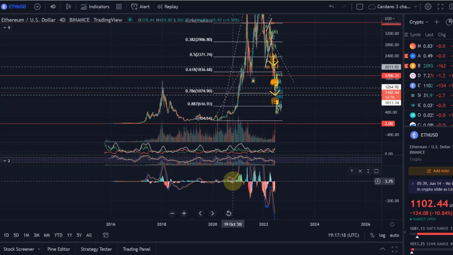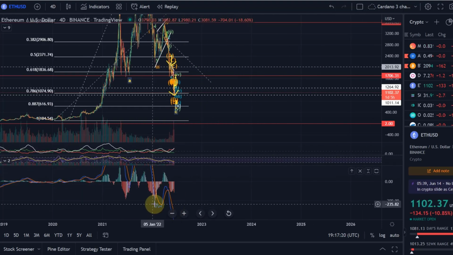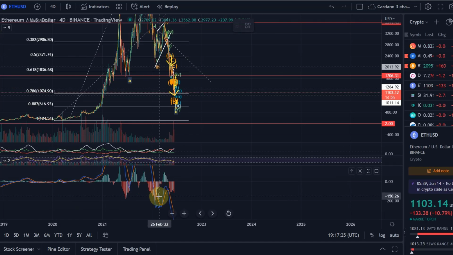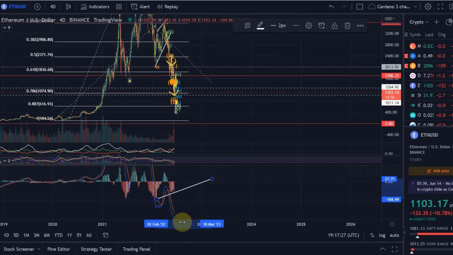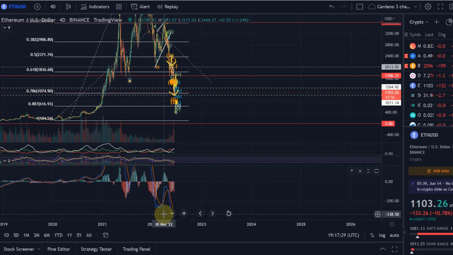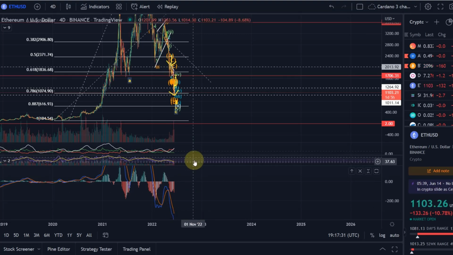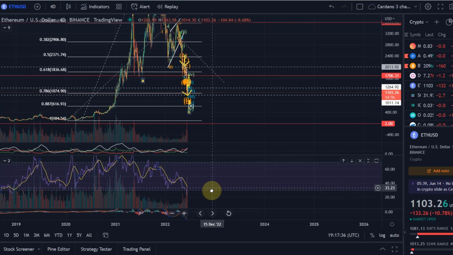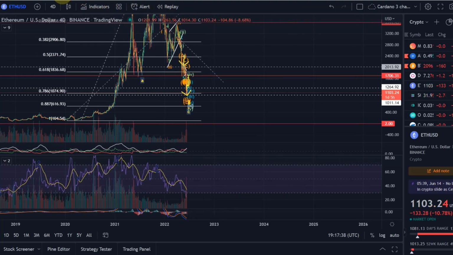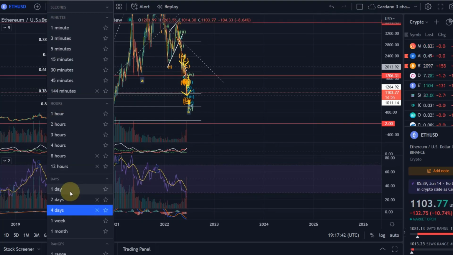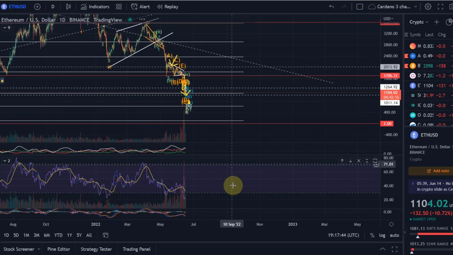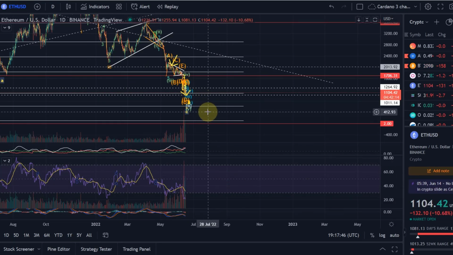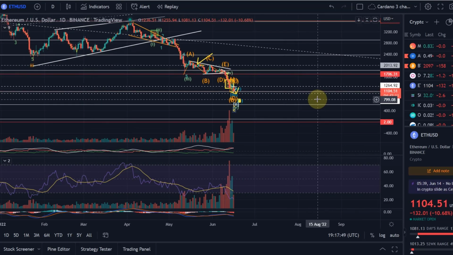And on the 4-day chart as well, similar to Bitcoin, we have a bullish divergence between these two lows, where we have made higher lows on the MACD, but lower lows on the price chart. And again, similar to Bitcoin, I did explain these indicators there in a little bit more detail. As soon as we have these bullish divergences and the indicators turn bullish as well, then together with some price action, it could really give us the momentum, and we could be more confident in saying that the downtrend might be over.